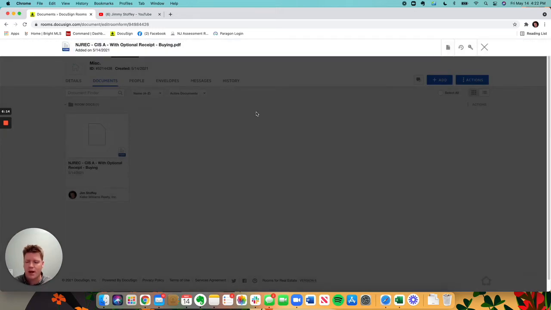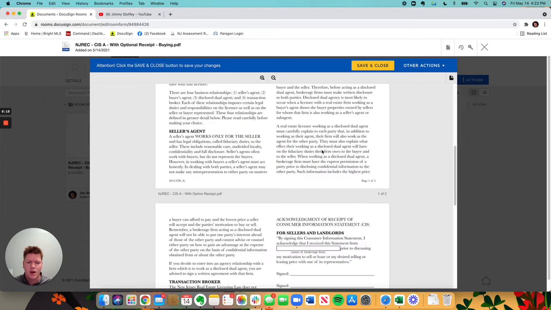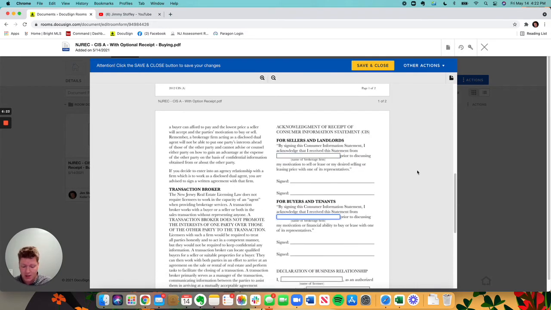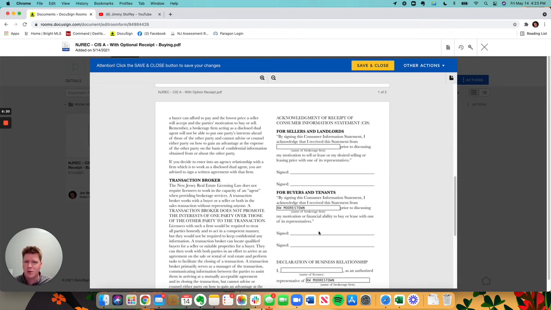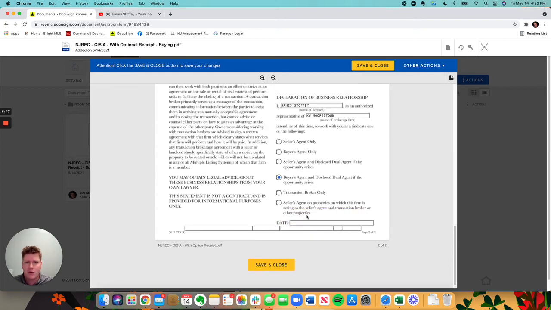It's going to be totally blank, and you can type in or select any information you need to at this point. Here's a CIS, and you can type in, for sellers and landlords or for buyers, KW Morristown, and the client's supposed to sign here, but we're generally just printing these out and having them handy at our open house, or just giving them out as part of our buyer's packet. You can type your name in for the licensee and select the right box down here, which I just happened to fill out correctly for you. So this is a little template as well. And then you can date it or not, not a big deal.